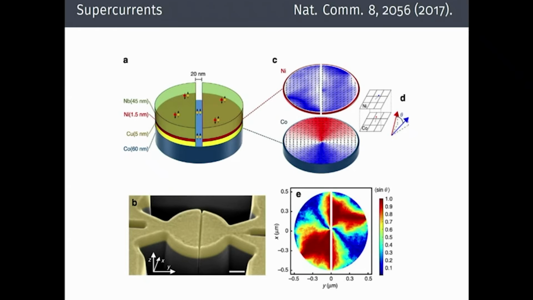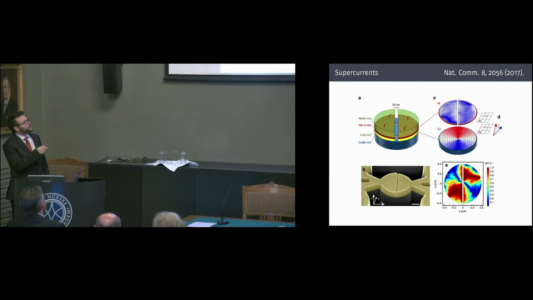Then on top of this cobalt disk, they added a thin layer of copper, which is a normal metal, of nickel, which is another magnetic layer pointing in a different direction. And then on top is a thicker layer of niobium, which is a good conventional superconductor. And then they took an ion beam and they cut a trench through the device here. And what this meant was that the only way electrons in this half of the superconductor could end up in this half of the superconductor would be if the electricity flowed down into this magnetic vortex and moves a bit over here and comes back up on the other side.